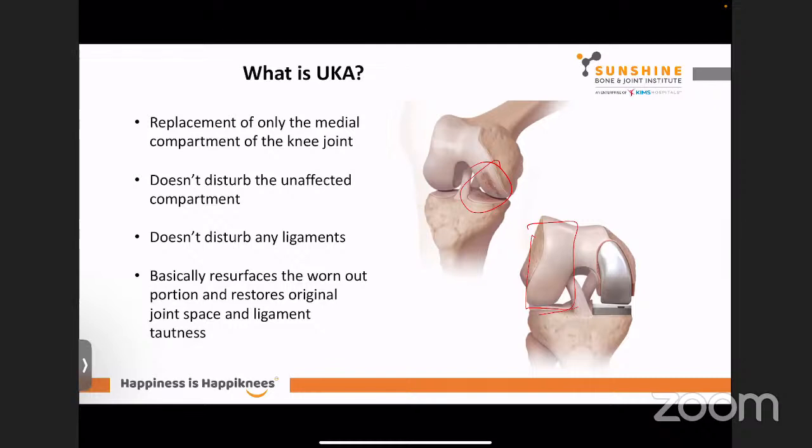So you're replacing only the medial compartment of the knee joint. It doesn't affect the unaffected compartment. It doesn't disturb any of the ligaments. That's an important point over here. You're basically resurfacing the worn out portion and restoring the original joint space and ligament tautness. That is what a partial knee replacement is. A lot of people think it is half a knee replacement. It's not really the case. It's more of a resurfacing of the worn out part of the knee joint.